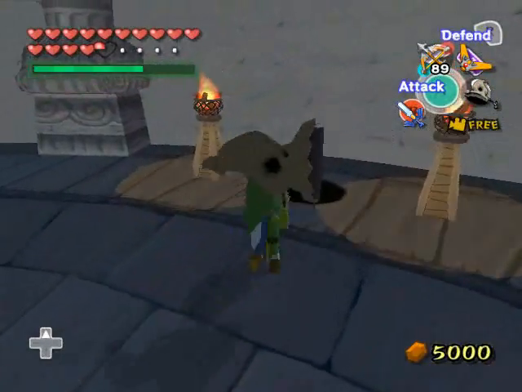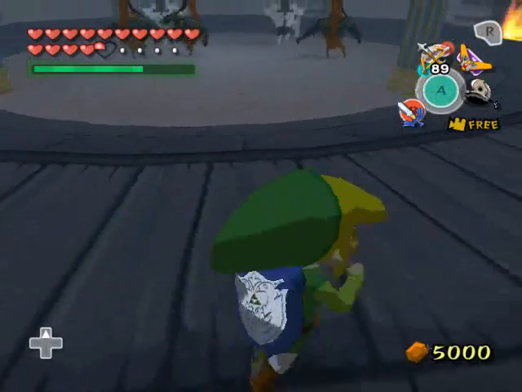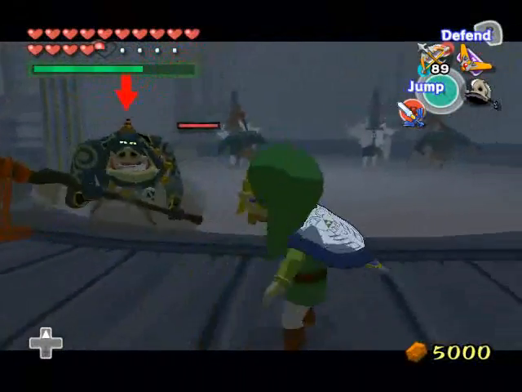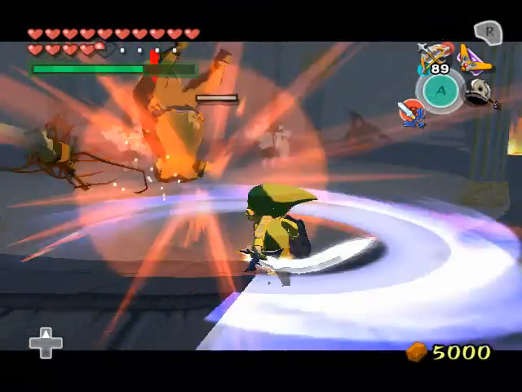Floor 46, only 4 battles left before we reach floor 50 and the piece of heart. So down here, we have 3 Moblins and 2 Darknuts. Can I take out the Moblins without alerting the Darknuts to my presence? Don't count on it, but it's at least worth a try.